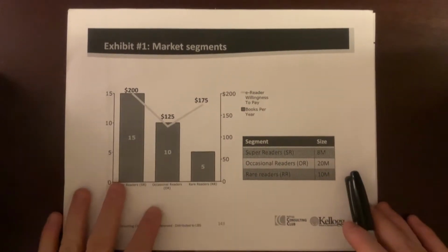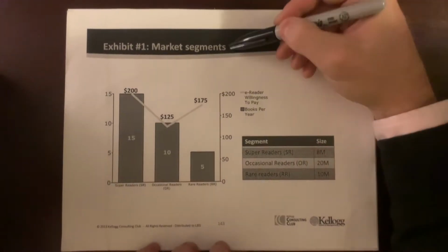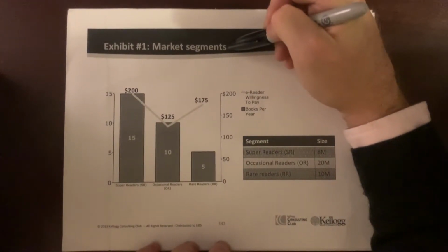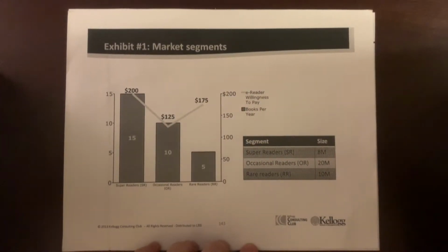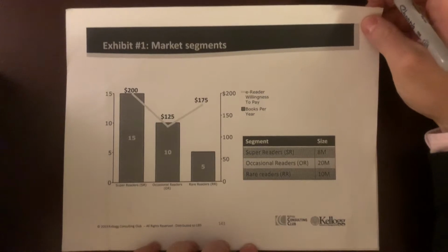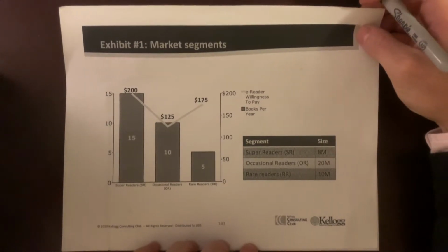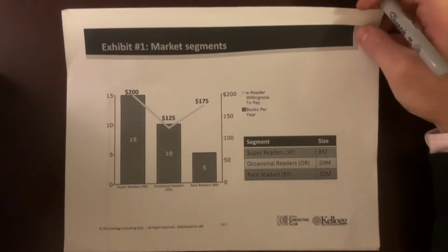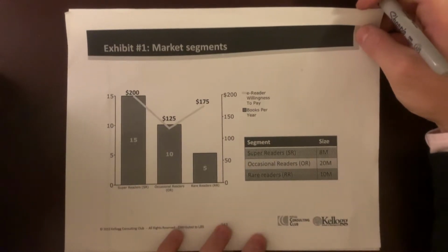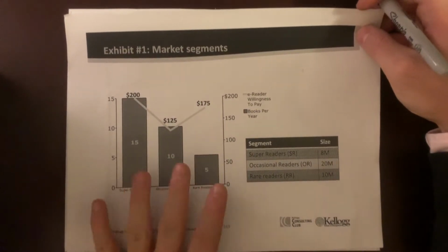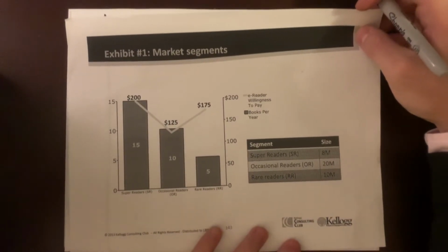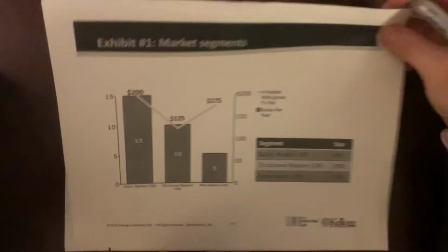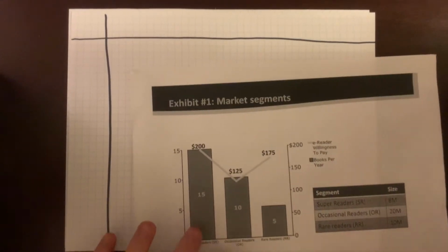So you get this chart, you want to walk through it. The key thing is you're going to talk through what's the title, give some insights around each of the different areas, then understand what you're going to want to do next. So you might want to end this discussion with something like, based on this information, I'd like to figure out the overall market size of each of these segments, and then from there, make a decision on which of these segments is the most attractive to enter. After you've introduced that, then you can start doing some math.